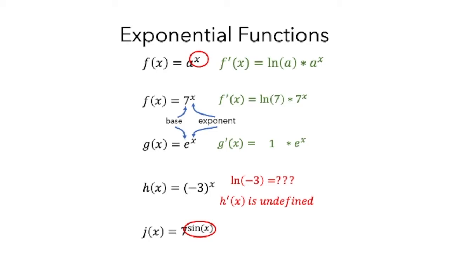So what if we have something a little simpler in the exponent, like 2x? At first, it looks like we're in the same situation as before, because our rule for the derivative of an exponential function requires that we just have an x as an exponent. However, in some cases, we can use the properties of exponents to rewrite the equation. In this case, we can rewrite 7 to the 2x as 7 squared to the x. And now we have written j of x with a base of 49 and an exponent of x. So we can apply the rule.